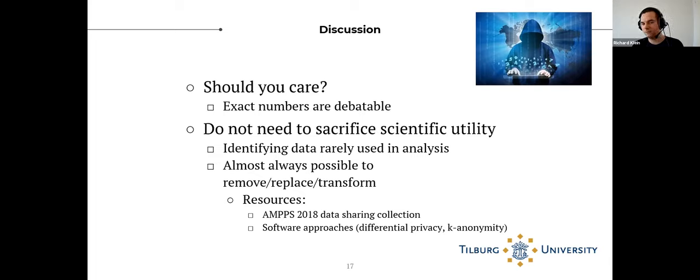So I would say we're not sacrificing any scientific utility by addressing this and either making sure that we're removing some of these variables or transforming them into less identifying versions. This does get tricky sometimes. So I've put some resources here that you might refer to if you are in one of these trickier situations, but the vast majority that we saw, simple changes to the data sets would have resulted in no loss in scientific utility and a great gain in terms of being unable to identify anyone.